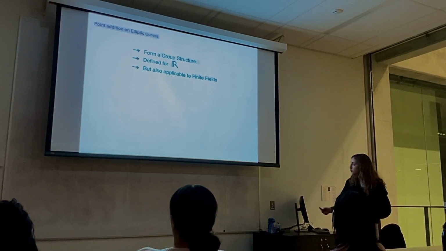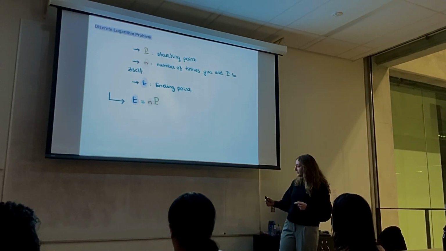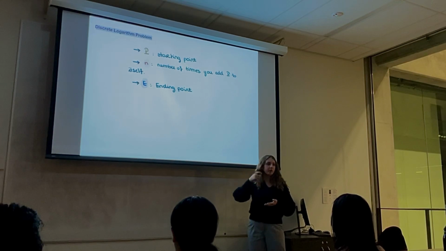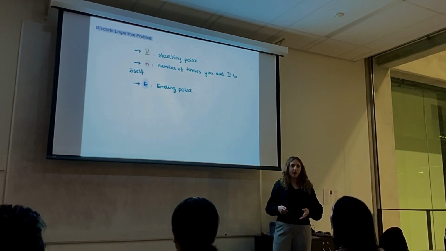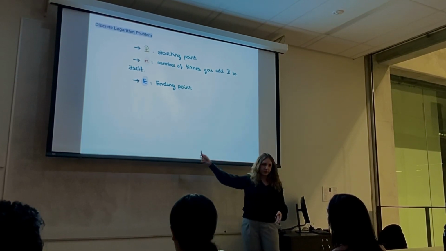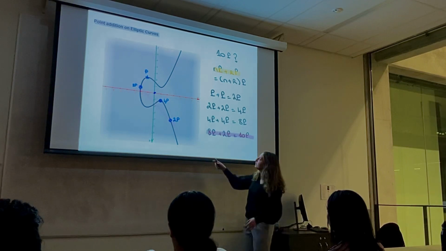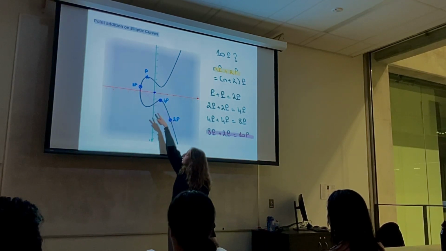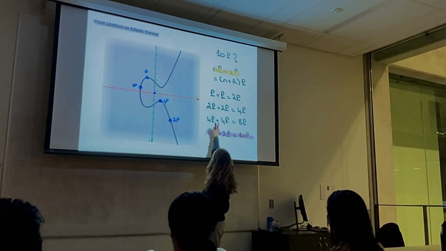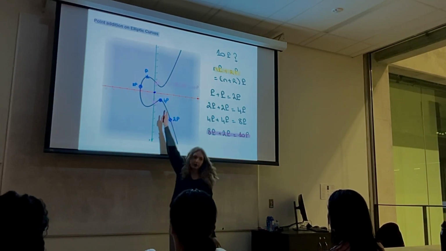So let's just go back to my starting point and keep on adding it to itself, right? So let's take an example. I have my starting point, and I keep on adding it to itself, right? A couple of times, let's say n times. I'm going to finish at an end point, okay? That's going to be my ending point. For example, if I go back here, my starting point would be the P right there, 10 will be the n, and then my ending point will be the 10P right here, okay?